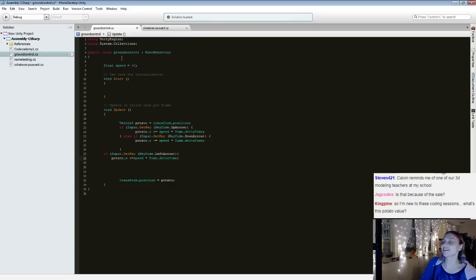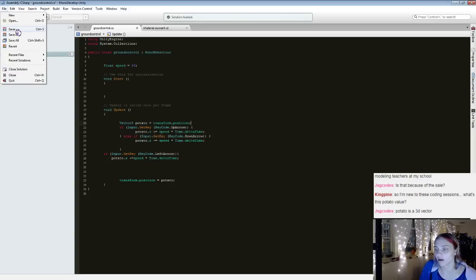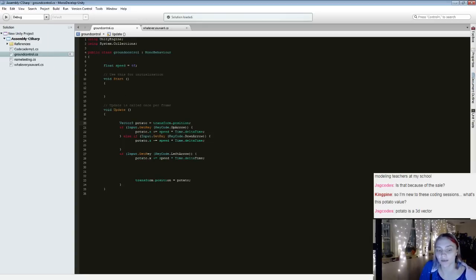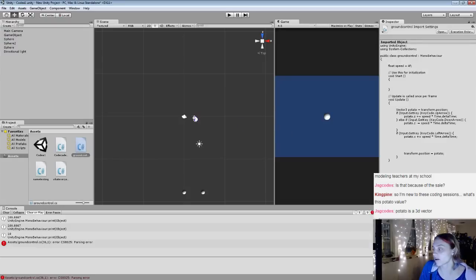Hi, King Pine. Potato value is this line right here, I think. It's a 3D vector, which means that it's a position inside of space, kind of. Like here, I'm actually about to test it. See the ball? The sphere here is at a position, and that potato is kind of in charge of its position.